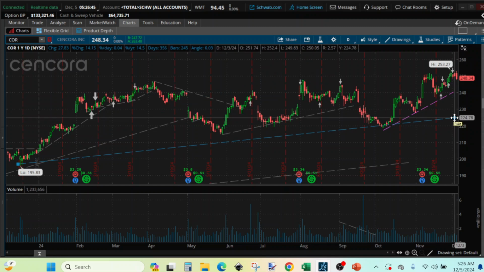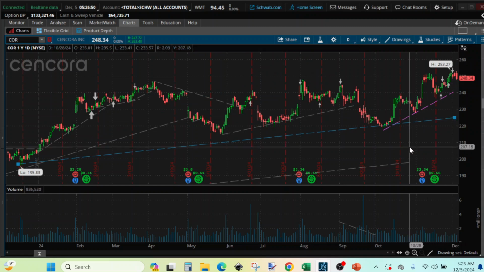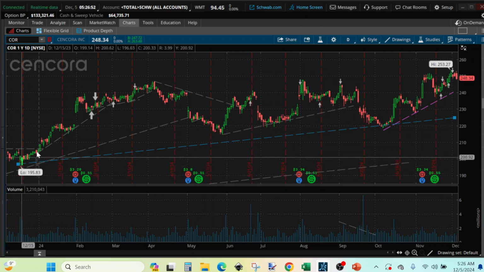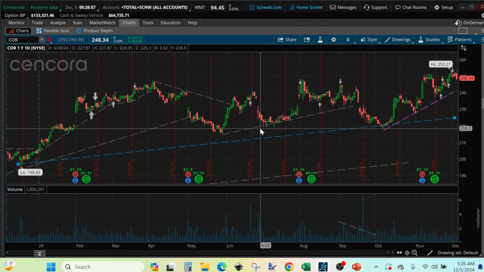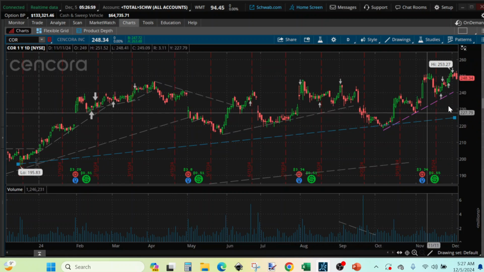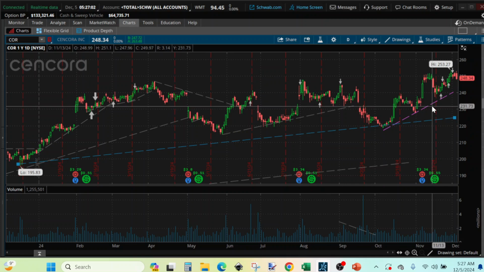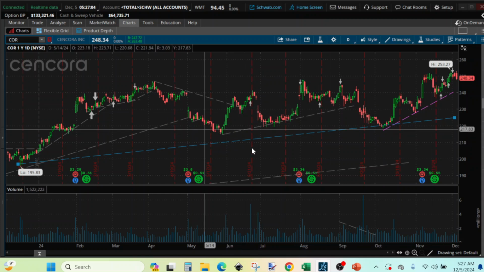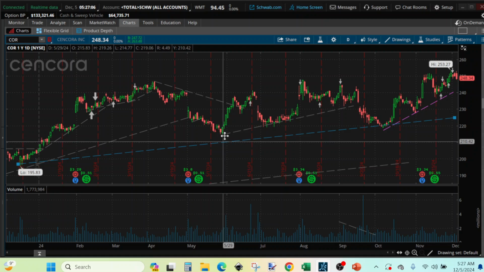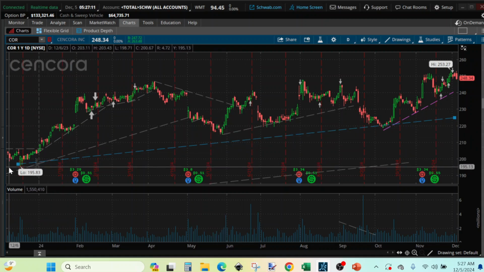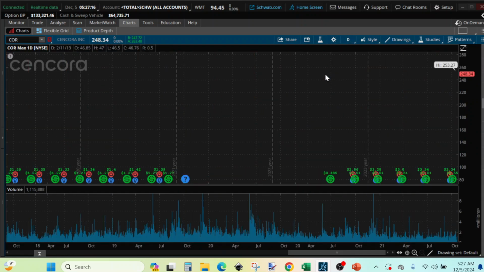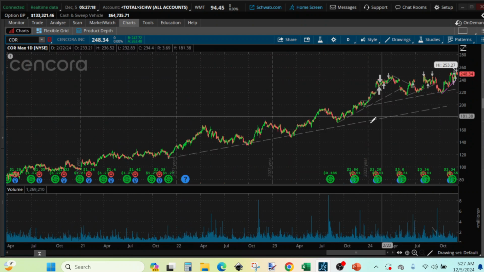Okay, so it is on this line. You see this line here? I'm having that there, but there is a chance it can pull back. So what I'm going to do is not the line I'm going to be following, because there is a chance it's going to come back to this line. And are we on 1 year? Go to max. Let's go to maximum daily chart. Okay, so maximum daily chart.